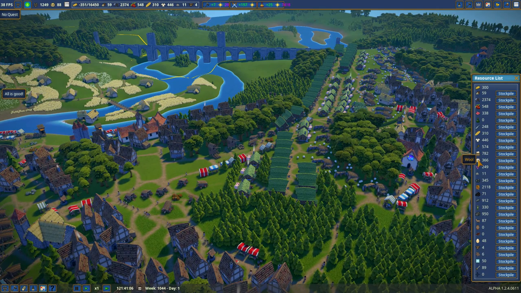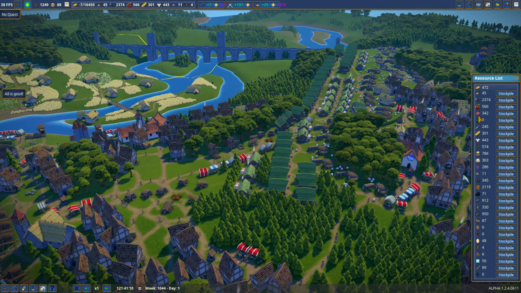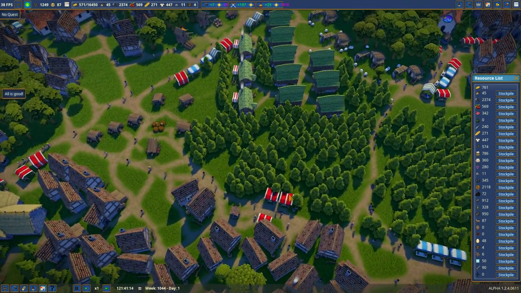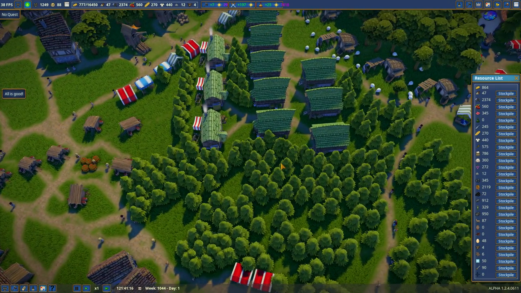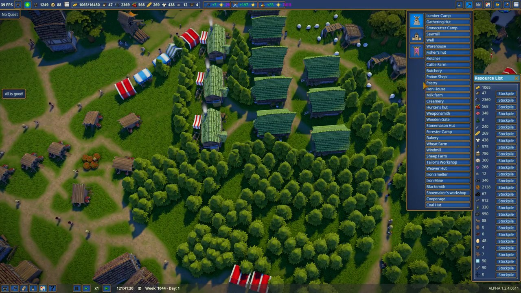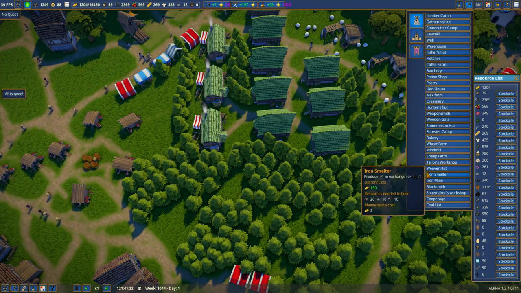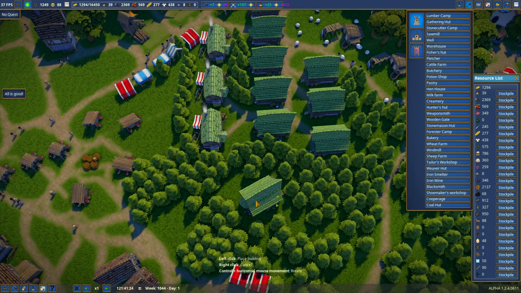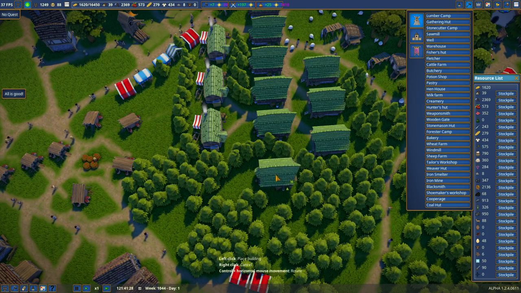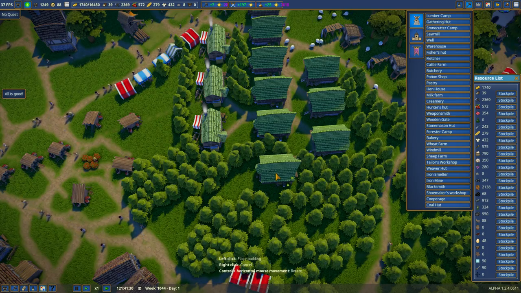And so if we review that, we now have 366 wool, 339 cloth, which probably means I could build more tailor's huts, and I had cleared this area out to build more tailor huts. So let's do that. Let's build more, and that will provide more jobs, because we do kind of have an employment problem. And so let's just keep putting them in a row here.